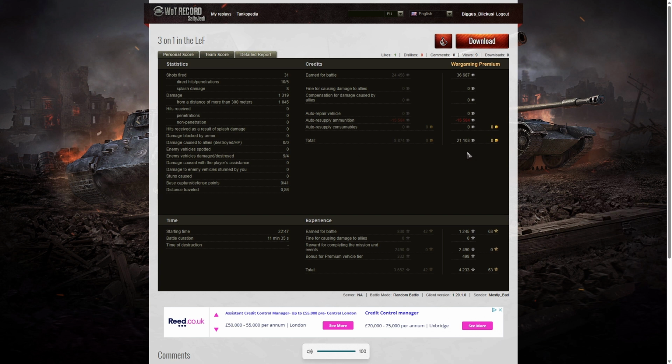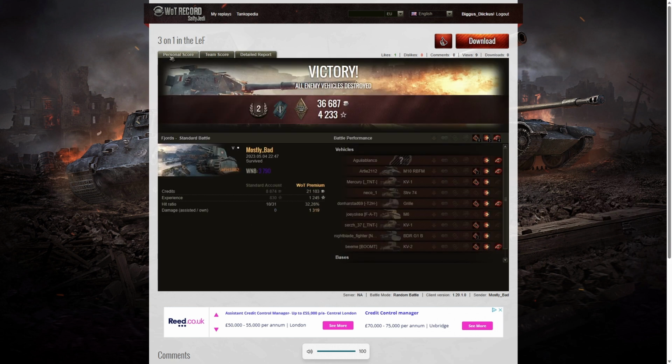He picked up a profit of 21,103 credits on a premium account and 4,233 experience points as well. But best of all, he got the win for his teammates, and they must have thought, oh, we've lost this one. But no, Arty tends to win battles when our backs are against the wall. Sometimes we pull the rabbit out of the hat. And yes, where our back's against the wall, we tend to fight back even harder and win.